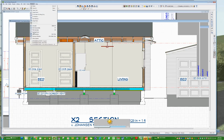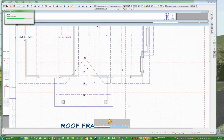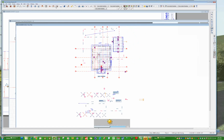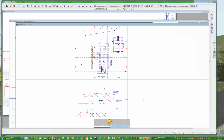And so I really need to go to, where's my plan? Let's see, you think I have a plan open? Yeah. Go to my lower framing, put a couple in there to show you how to deal with colors. And I know this house blank 22. So zoom out. Hit my truss button. Do a group select. Delete the trusses. F12 to rebuild. I should have all my stuff. Yep, now it's all in there.